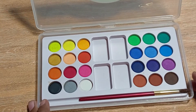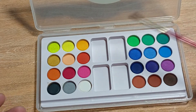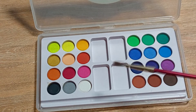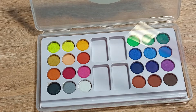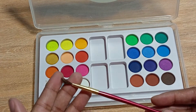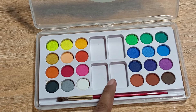The best part about this product is you are getting one brush for using it. You all know that whenever you use watercolor, you need a brush — you cannot use watercolor without one. Here, one brush is available which is red in color with a golden part, and the synthetic hairs are very nice.